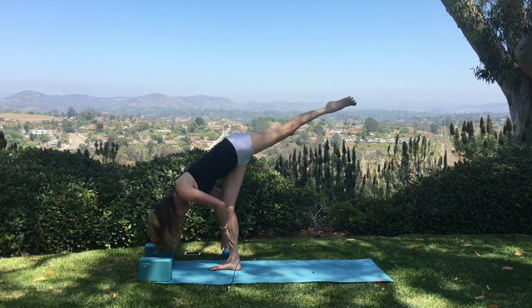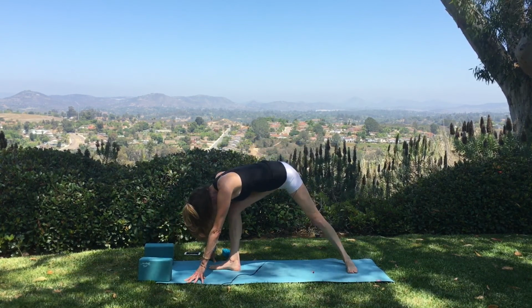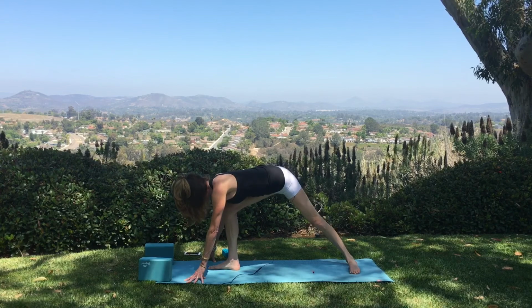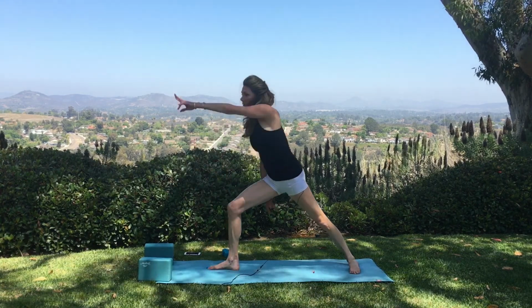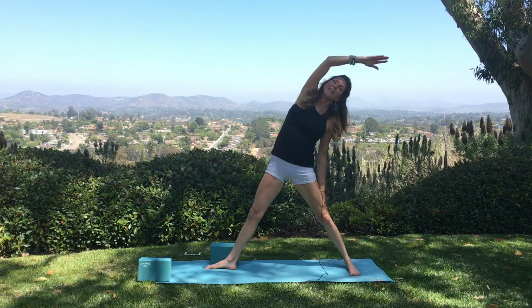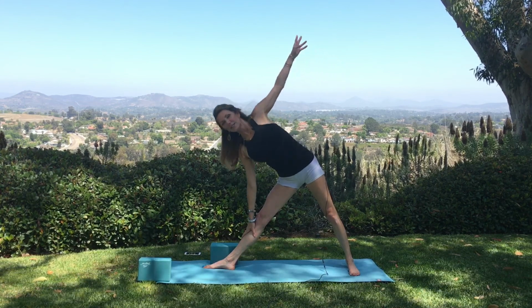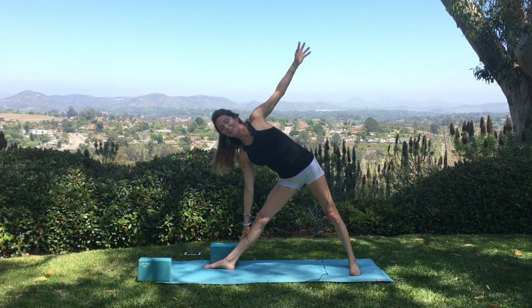Great job. We're going to release it now. Take a big step back to the back of your mat, coming into triangle pose. Bend the front knee, windmill it around, take a reverse triangle. And then let's windmill the hand down as you stretch the other hand out into an open-hearted triangle pose.